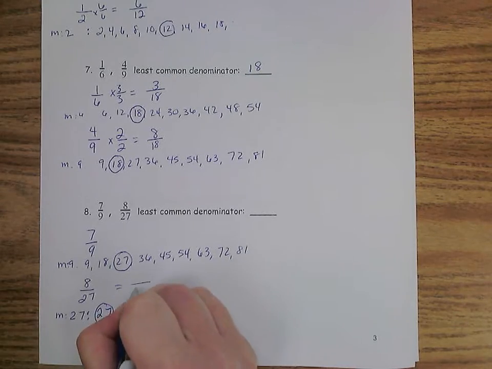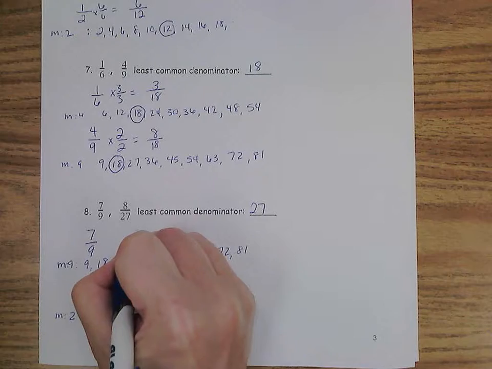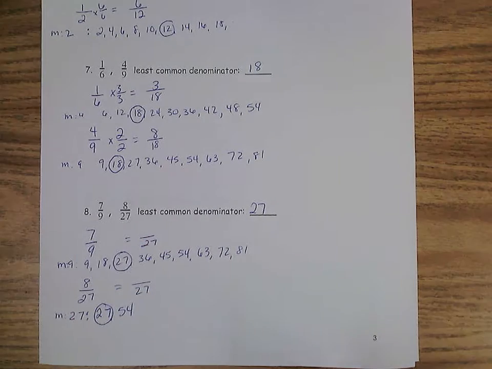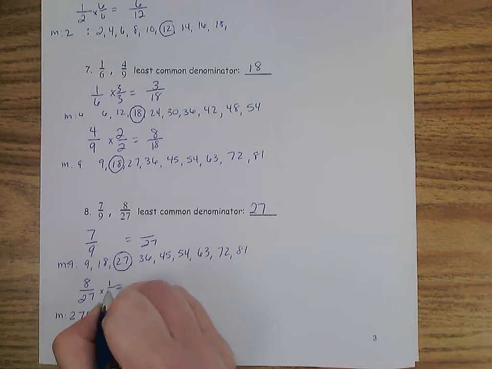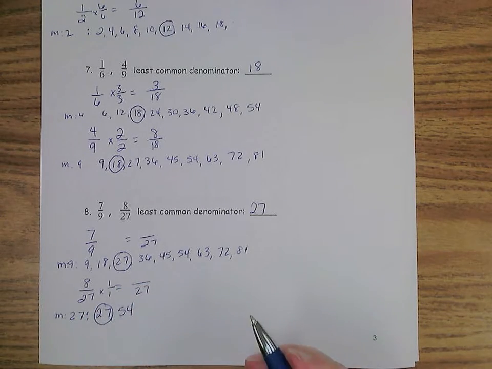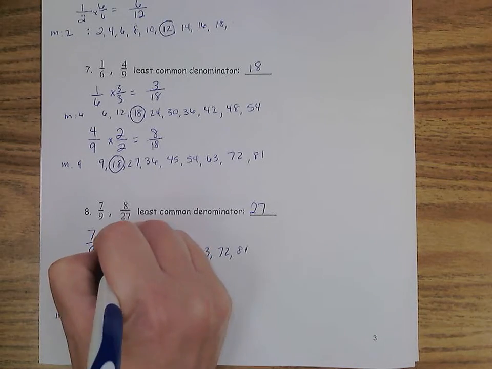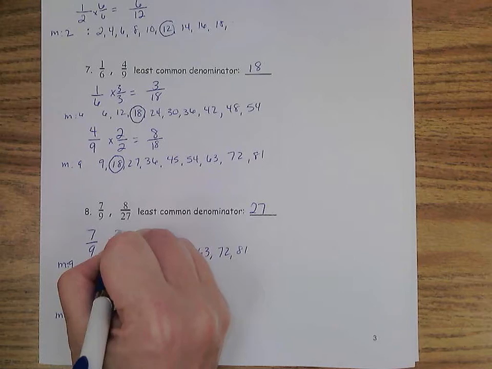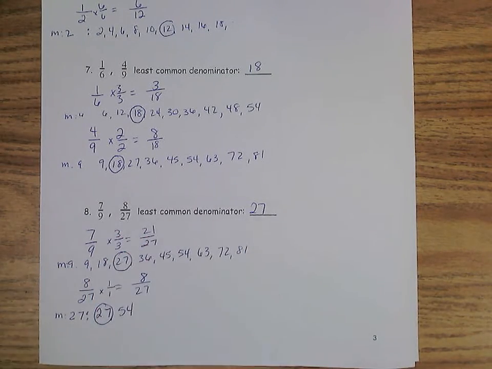So we're going to make our common denominator 27. We're going to make equivalent fractions for these two fractions, but they're each going to have a denominator of 27. So, of course, this bottom one's pretty easy because I'm not changing anything. I'm just multiplying by 1. So it's still going to be 8/27ths. Then I'm going to multiply 9 times what is 27? Well, that's 3. And so what I do to my denominator, I have to do to my numerator. So that's going to be 21.